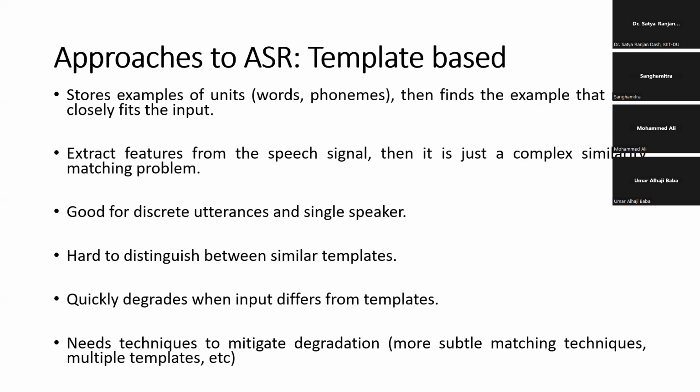Now, coming to the approaches which are used for designing ASR. There are multiple approaches. For example, we have template-based, where templates of words and phonemes are stored, and then whenever a particular speech signal comes, it will try to match it with the particular template. It will extract the features and then try to match them with a template. So basically, it is simply a similarity matching problem. But there are a lot of disadvantages, because if the templates are very similar, then it is very difficult to distinguish. And if the input differs slightly from the template, then the output of the system will differ.